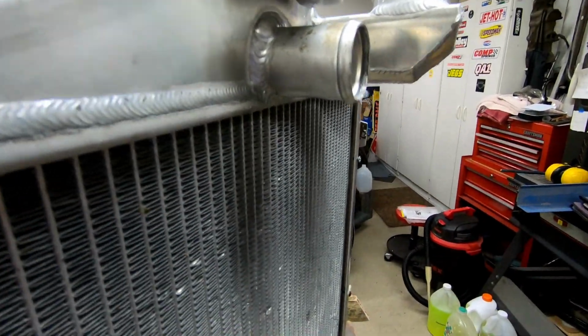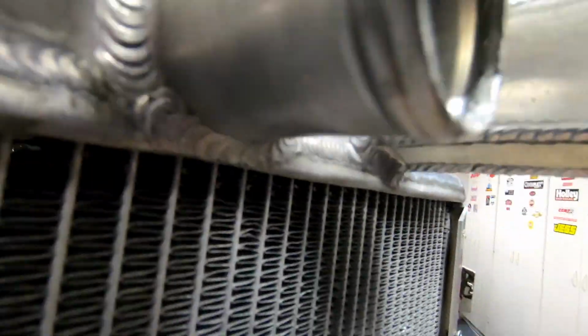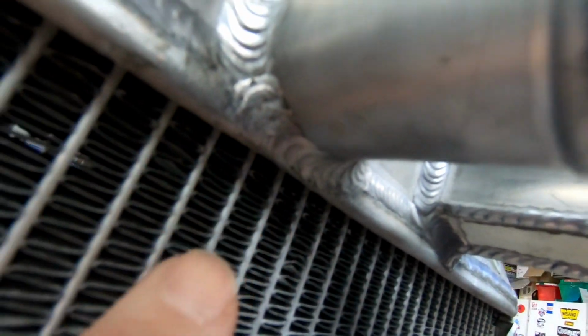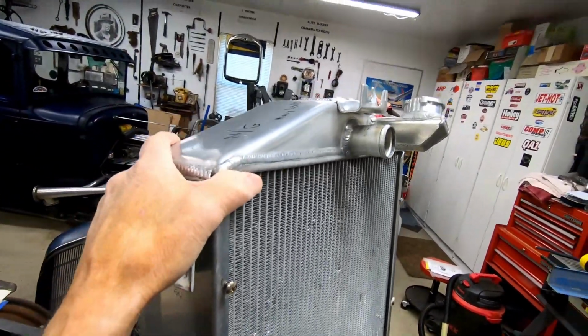I did notice down in these lower corners across here, fluid sitting in there. I figured it just drained down from the top and it was sitting in the bottom. So I decided that probably the weld had a little crack here. So I took the radiator out, took it down to Empire Radiator.